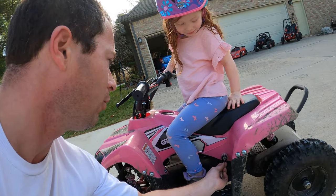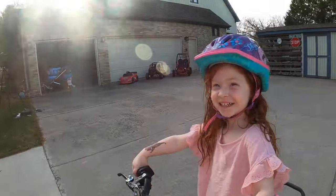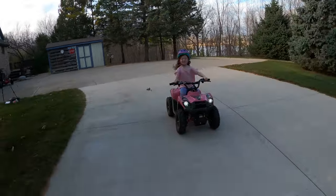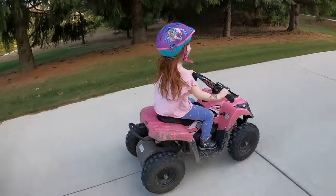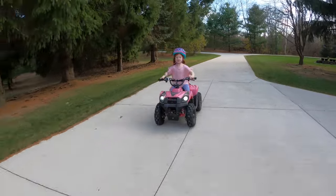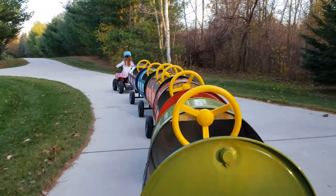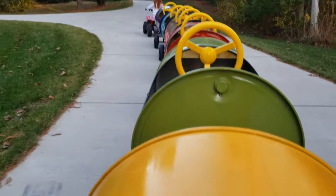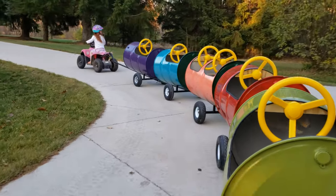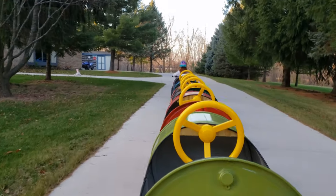Okay, so now we'll go to the max speed here. She's never actually experienced this. This will be 15 miles per hour. Okay. Keeping her straight line. Here we are on the Elise Ann train ride with Daddy in tow. Daddy's in the banana boat in the back.